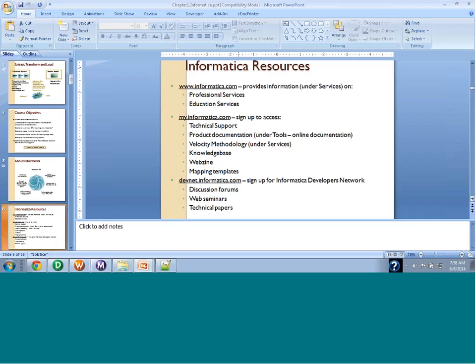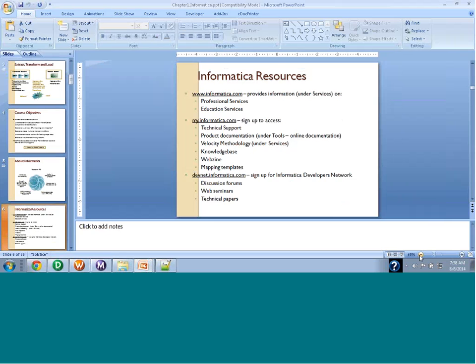Now, one more aspect which is making Informatica much easier is Informatica resources. If you have any questions, or if you need any white papers to submit, you can go to informatica.com, or there is a separate website for developers where they can post their questions. This is also one good aspect people will look for. For example, if you face any issue and Google it, you will at least get some help. For Ab Initio, the online help is zero.